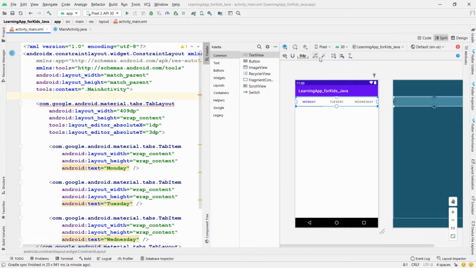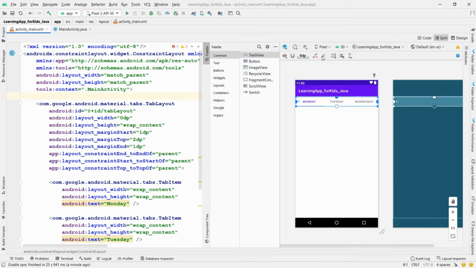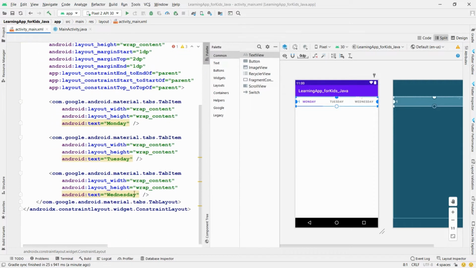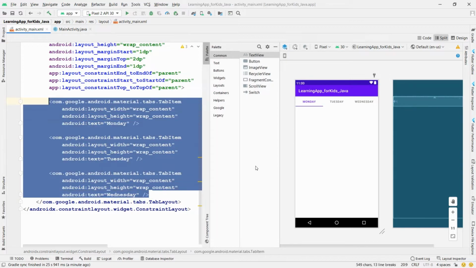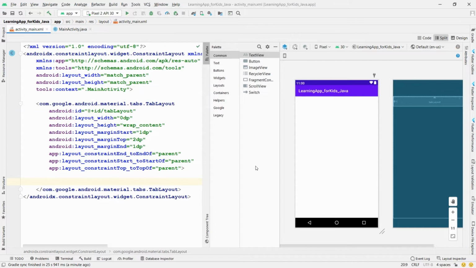Now you can just click on infer constraint. Then I don't want these three tabs, so I'm just simply removing this tab from Monday to Wednesday. So now I want these three tabs programmatically and I need another control, that is ViewPager2.